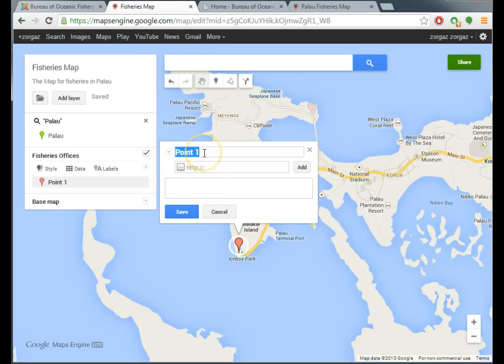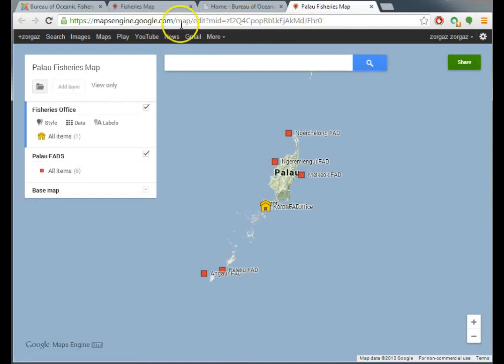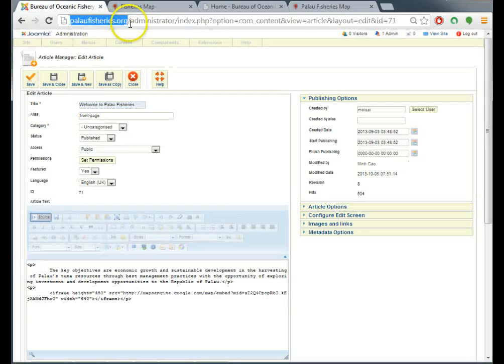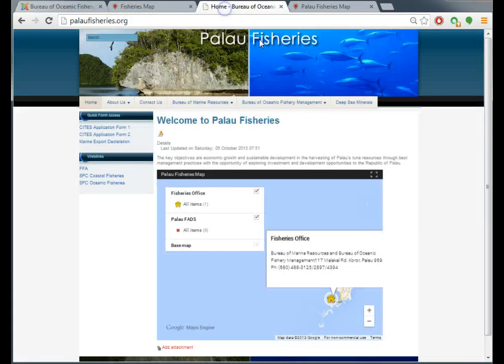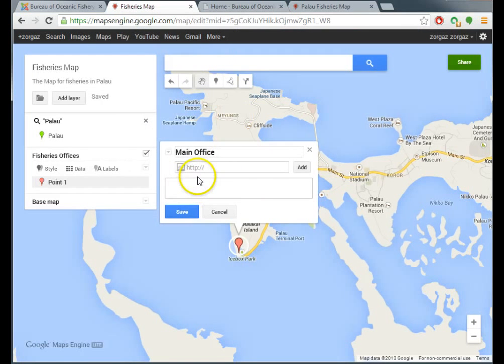You give a name to your marker. You would say this is the main office. You can even give them the address of the website itself, which is this one.